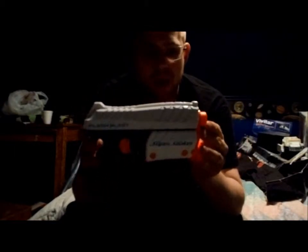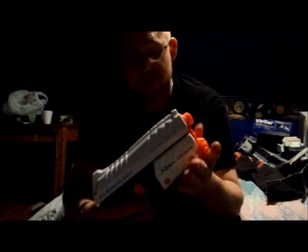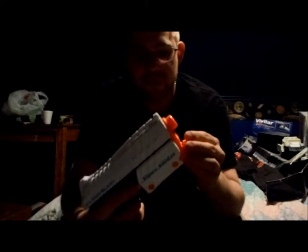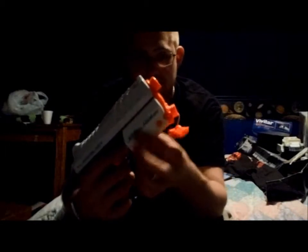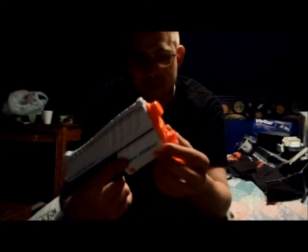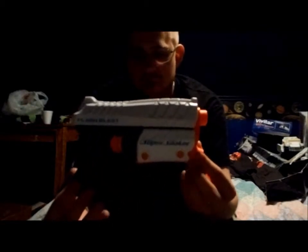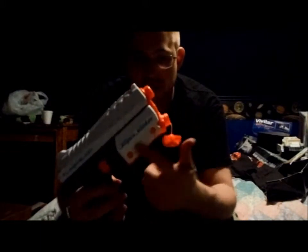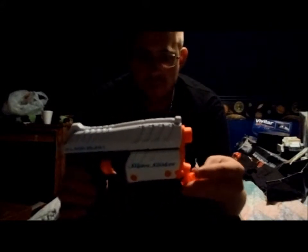I really can. And so what I'd even like to do is clear out the shell completely and drop in Fire Strike or Nightfinder internals from the front to the back so it can fire a Nerf dart. Take this knob off, chop that down, and put a tactical light down here in the bottom of this. Come to think of it, this portion down here really almost looks like one of the sidearms from Battlestar Galactica, the one with a small grenade launcher on the bottom. So, it looks cool.